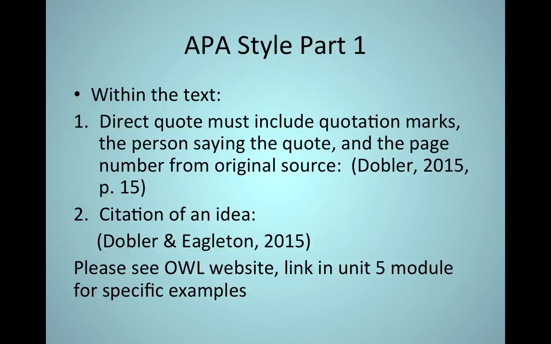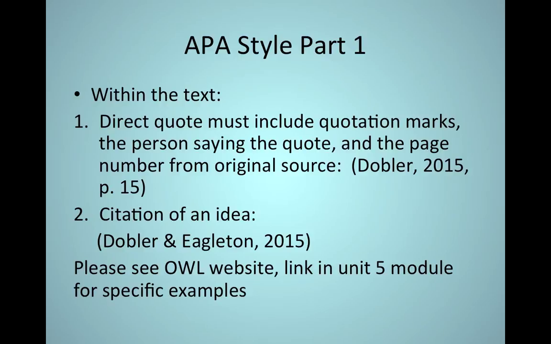If you are finding the quote on a website, you can't really give a page number to a website, if it's information that's part of the website, not a published article that first appeared in print but that you now find on a website. Then, instead of the page number, you can put in parentheses a lowercase n and a lowercase p with a period after each, for no page. That suffices for the lack of a page number found on a website. But otherwise, you must have that page number, and if you don't have that, do not use that as a direct quote.